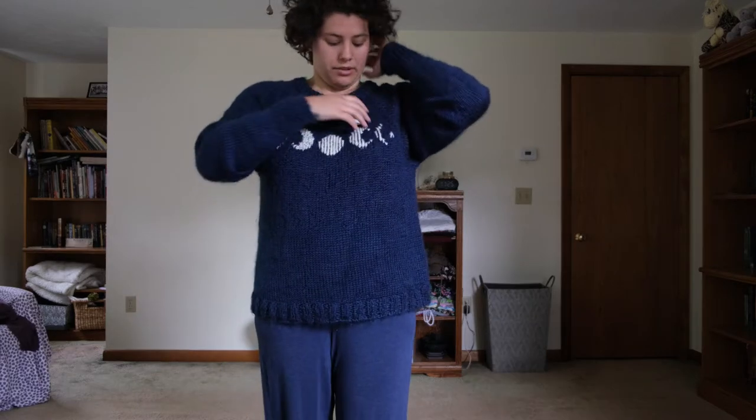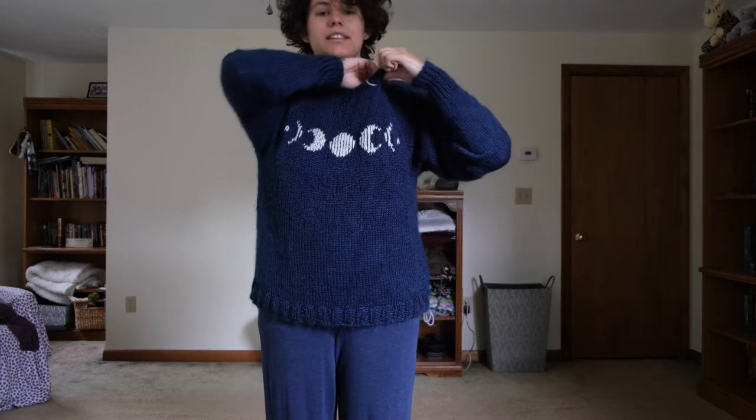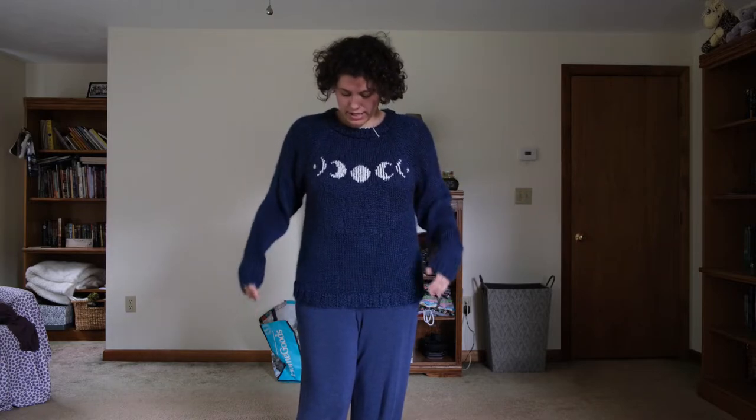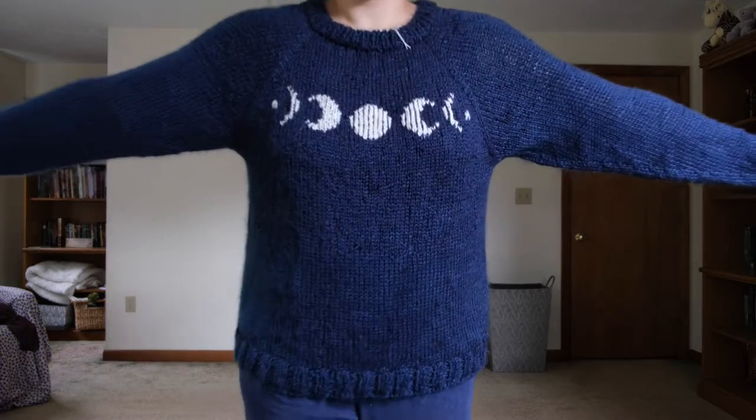So this one, oops, the tag is there. This one and the next piece that I'm about to show you are, I wish I had my headband, pieces that I designed for, here, these sleeves are actually very long, I'll do that. My fairs that I go to. So, I designed them knowing that it's something that I would wear. And I've kind of designed things that are for myself, but also intended to sell. So this is one of those.